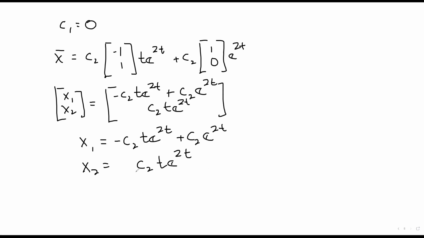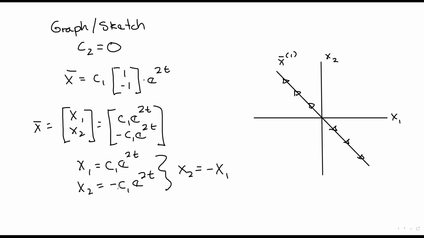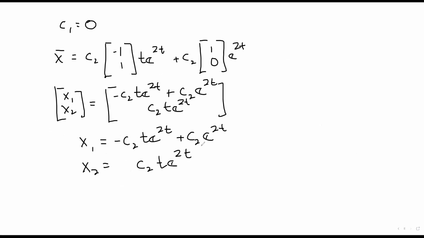Okay, so the problem that we run into here, if you look back on the previous example, notice how the right-hand sides are really similar. You can make a very minor change to make the right-hand sides the same. Basically you multiply the top one by a negative, and you'll have negative C1 e to the 2t and negative C1 e to the 2t. So we can't do that here. This is too complicated for that. These two things are the same, but this one isn't, right?